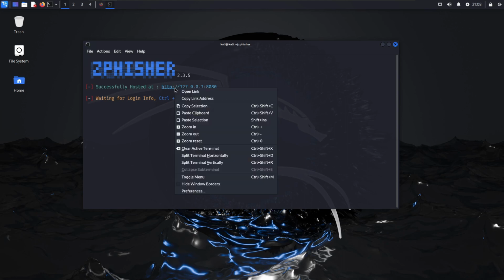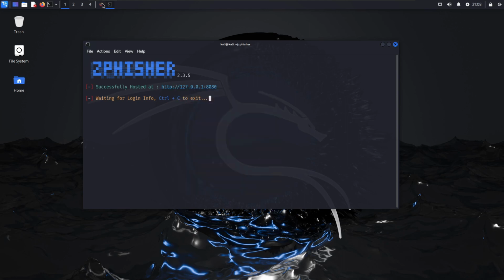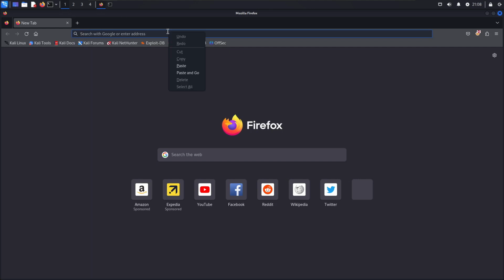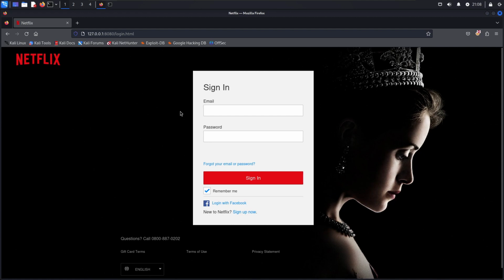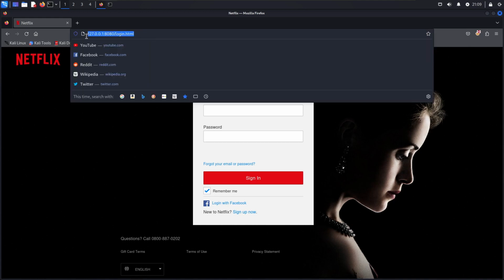But we're going to copy this link. I'm going to go up here to my web browser in Firefox. Paste this in. Hit enter. So this looks like a legitimate Netflix website. If you were to receive this link, if you look up here in the top bar, you can tell this is my local address. It will be the same kind of situation if you receive spam, or they may have Netflix misspelled, it might say netfix.com just to try to trick you. That's also known as typosquatting. Sometimes that occurs, but be vigilant and check the URL of where you're going.